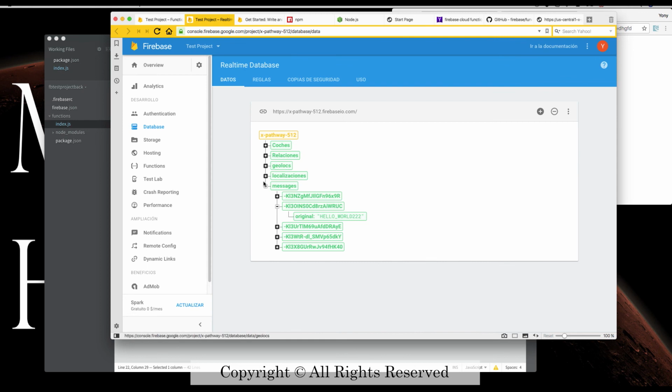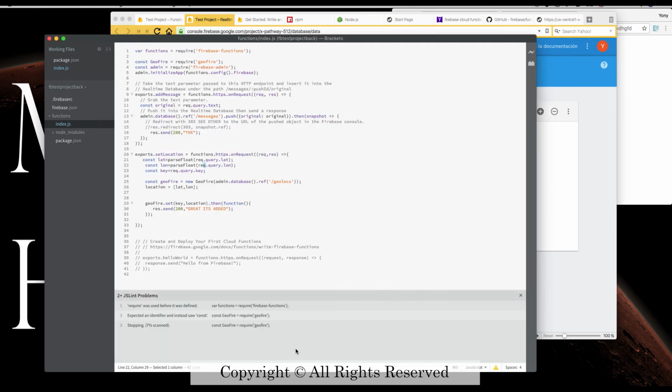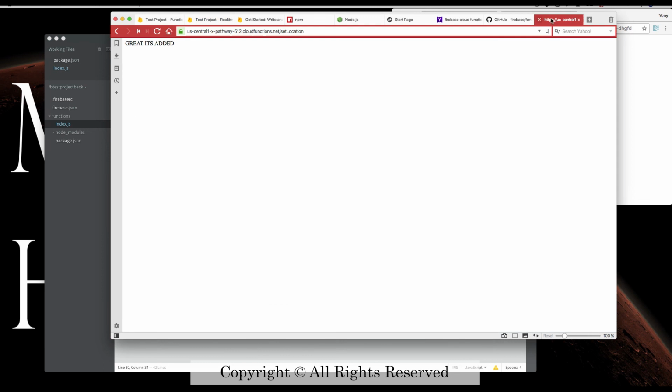As you can see, well, that's the message part. I don't care about that. For those who are familiar with Geofire, you will see that it complies with the overall structure of Geofire. Now there is a small problem.